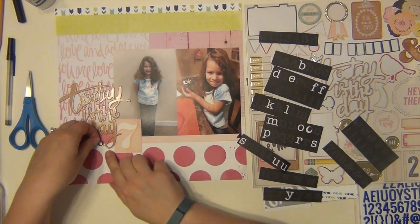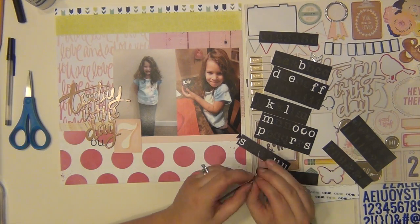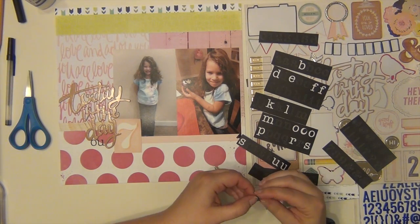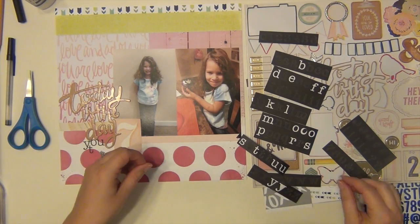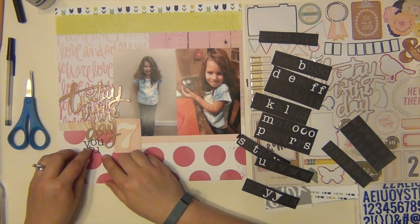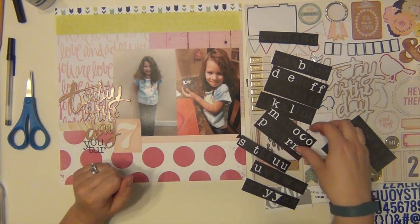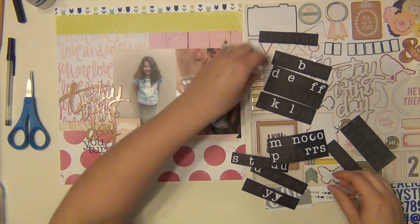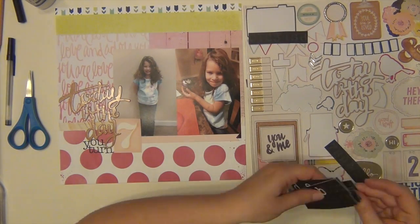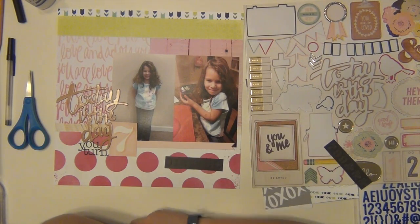And the 7 there is from the open book cut apart sheet that we got in the October Hip Kit. It was one of the cut aparts from one of the papers, and I kept the 7 because I knew Kaylin was going to be turning 7 soon, so I saved it specifically for her layout. I'm using these letters to write, so the whole title is Today is the Day You Turn 7. That's going to be the whole thing. And I'm going to put the year as well.